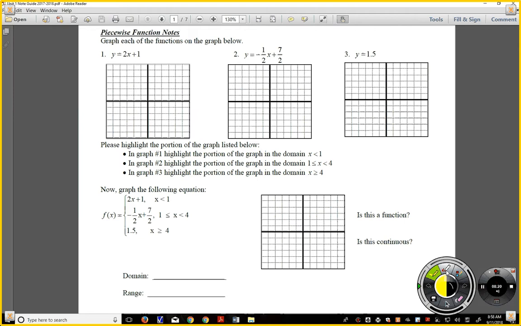Okay, so we have our 3 pieces. We'll put them together. Yes? I noticed that for the x coordinate, the 1 has an open dot and a closed dot. Okay, did you guys hear her question? So she noticed that here the x value of 1 is not included, but in the second piece it is. Okay, and she said, so how would we include that? Well, one of 2 different ways.